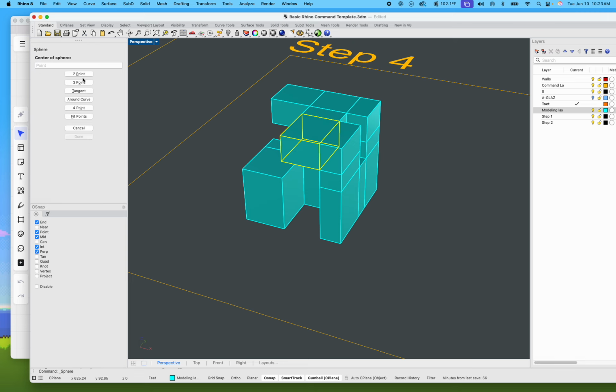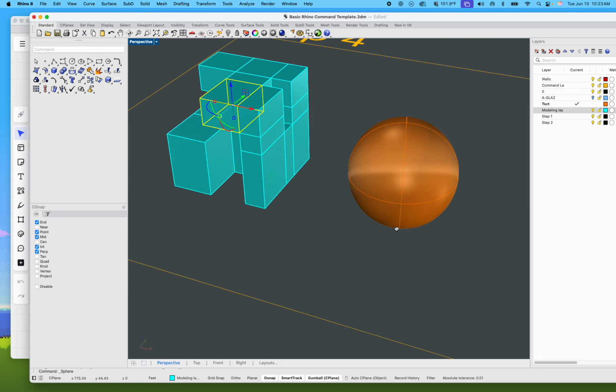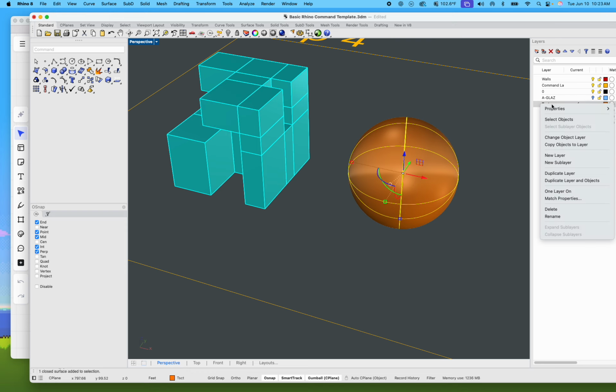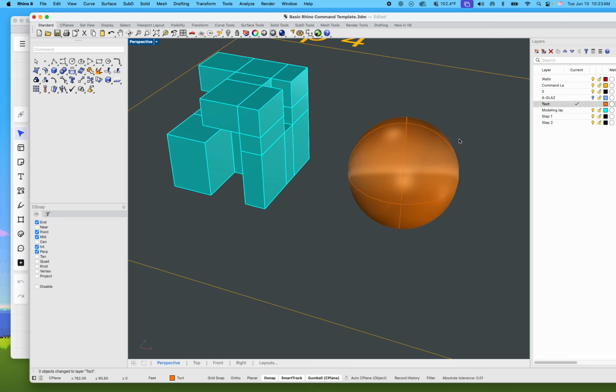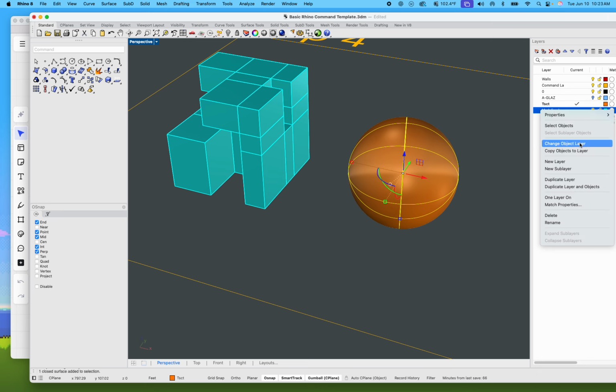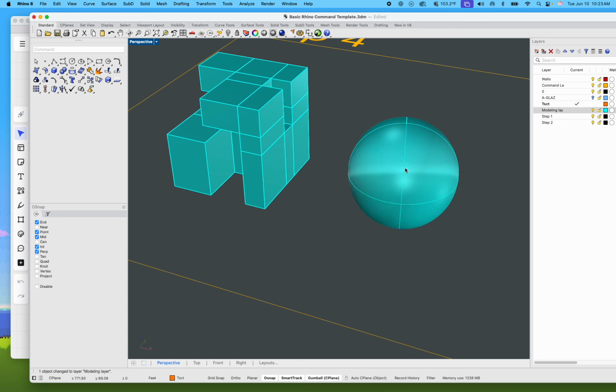In my case, I'm just going to go with a regular sphere and make something real quick. Of course, I've got it in the wrong layer. If that is the case and you want it on the layer you started with, you can always select the object, right-click on the layer, and change the object layer. You'll notice that it should immediately, oh, I changed it to itself. Change object layer, and of course it'll change color to that layer. If the layer is off and you change the layer, the object will disappear, because the layer is not being seen. But in my case, that might be kind of hard to see today.